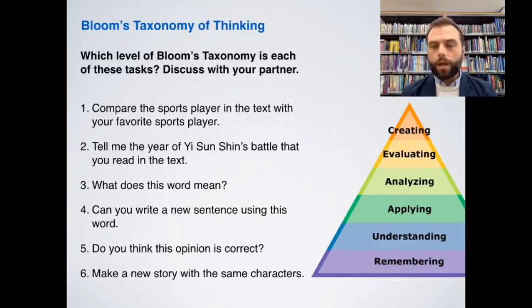Okay, the answer I would say is analyzing, because here you're analyzing a sports player from a reading text and comparing with your own sports player. So you're trying to find similarities and differences. Okay, number 2. Tell me the year of Isonshin's battle that you read in the text. Okay, which level of Bloom's taxonomy is this? Okay, now this is just a year that students have to remember. So I would say that this is the bottom level of Bloom's taxonomy, remembering.